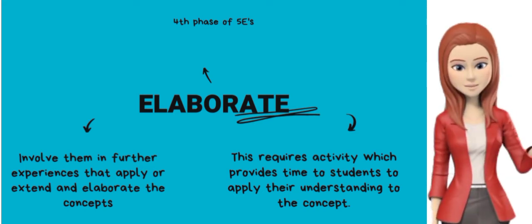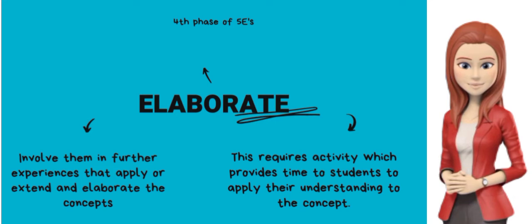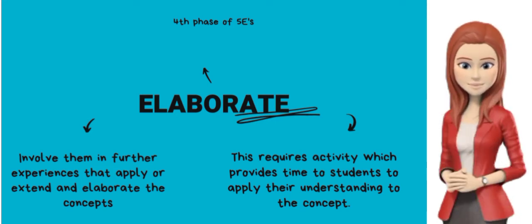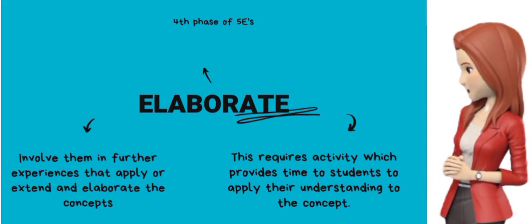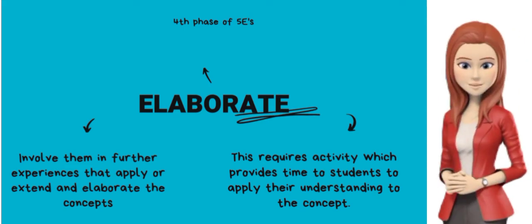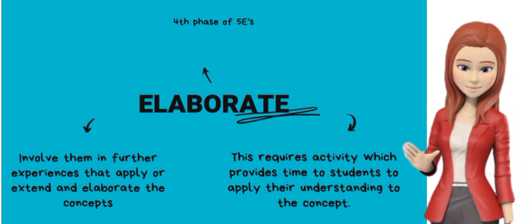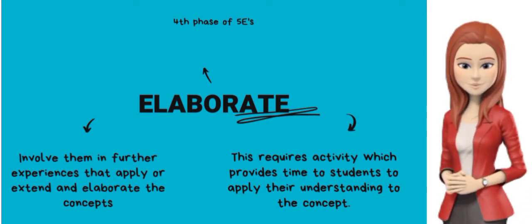The elaboration phase of the 5E model focuses on giving students space to apply what they've learned. This helps them to develop a deeper understanding. Teachers may ask students to create presentations or conduct additional investigations to reinforce new skills. This phase allows students to cement their knowledge before evaluation.